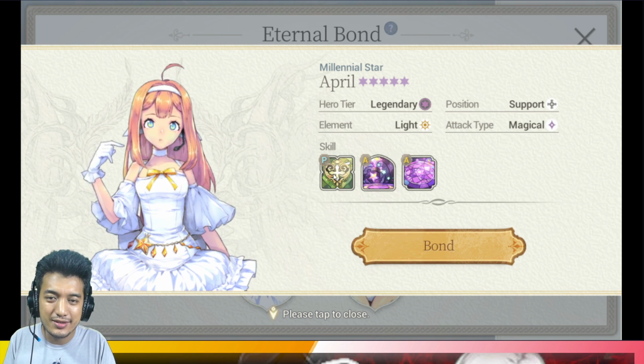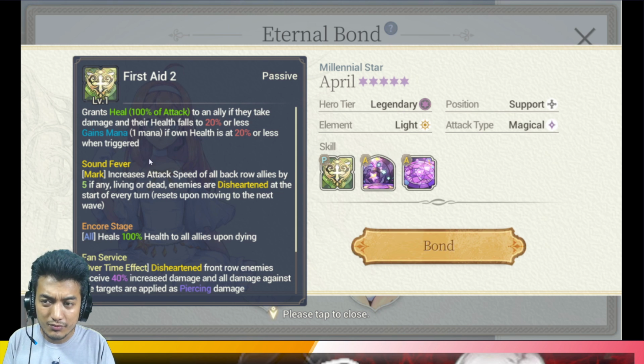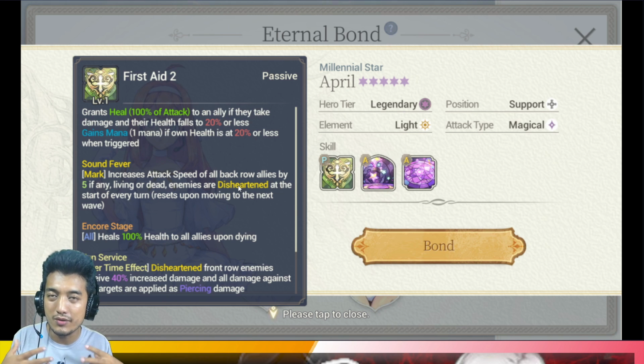Okay, now that said, it's her passive effect that actually makes her so good indeed. This sound fever keeps on improving the attack speed of all your back row allies, sorry about that, all of your back row allies, and that can allow your offensive team, or let's say your DPS units, to have very high speed, and that can allow your team to keep on pushing out a lot of DPS against your opponents. And this is too good.